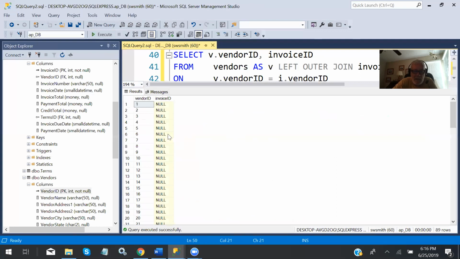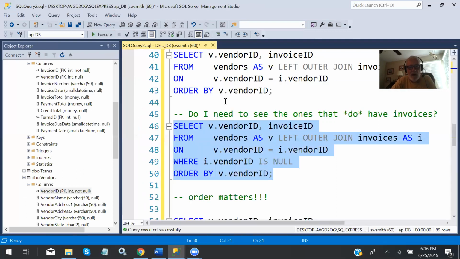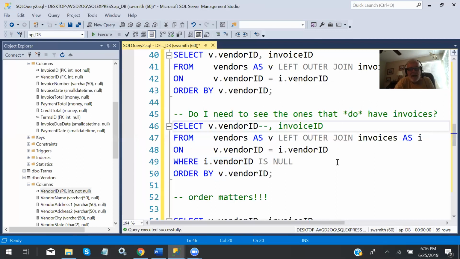When I execute this, I'm getting all nulls. And is there really any sense in looking at all of those nulls? Why am I looking at those invoice IDs anyway? Because there aren't any there.